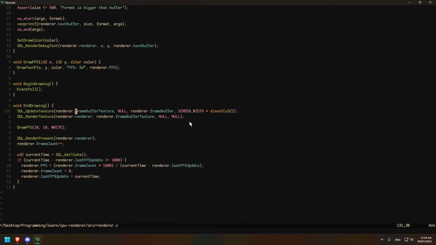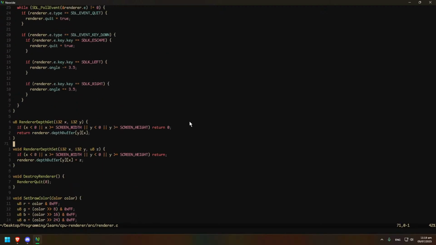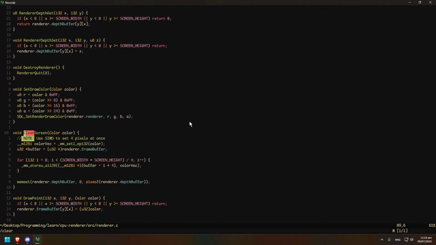Render frame buffer, screen width multiplied by size of U32. Render frame buffer, no. So we render the frame buffer and we update the texture each frame. Also, what is the clear screen?